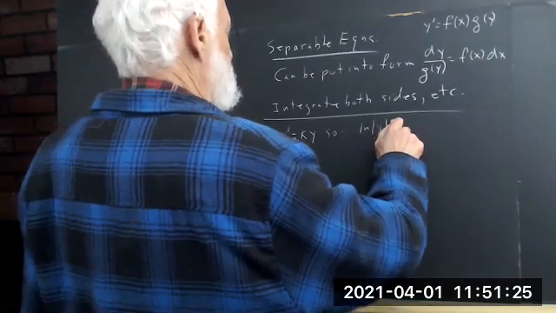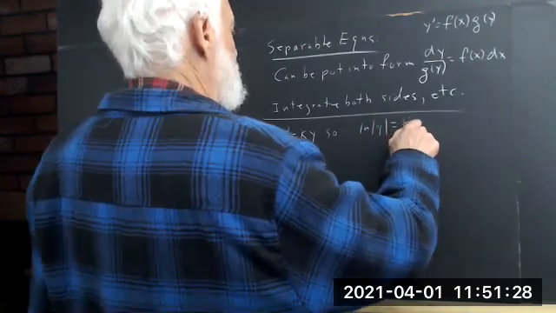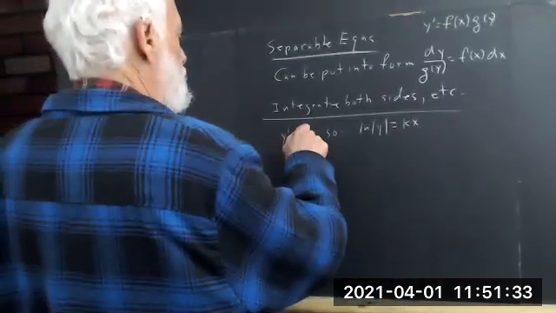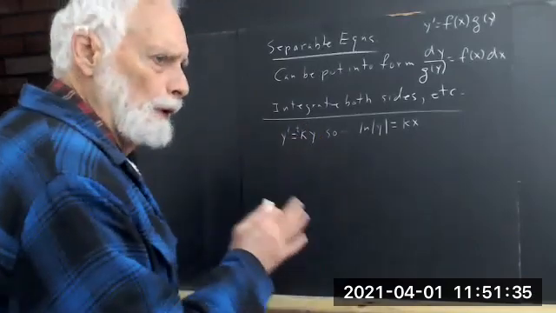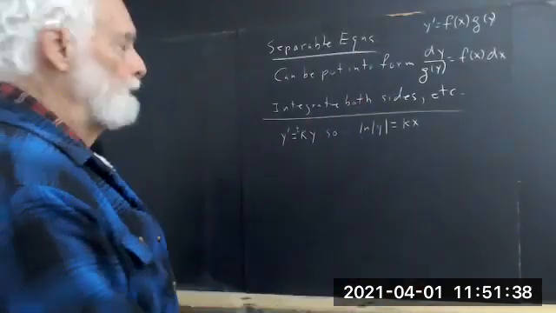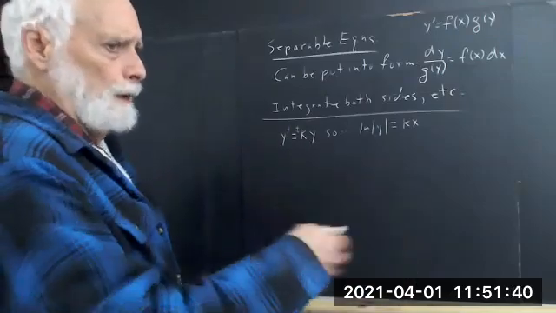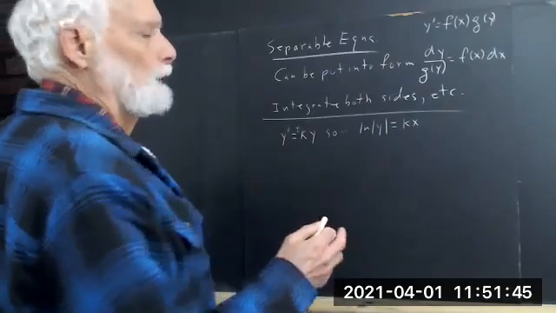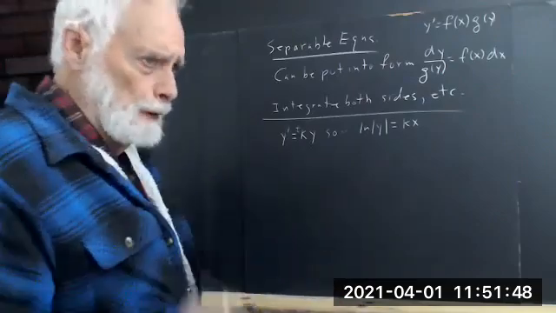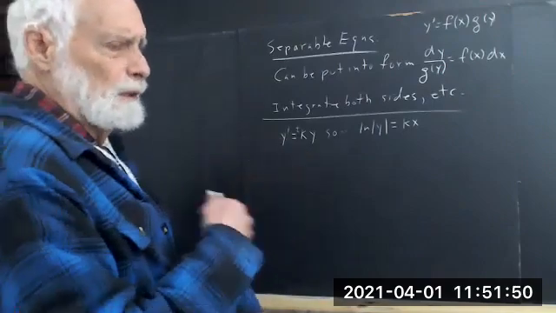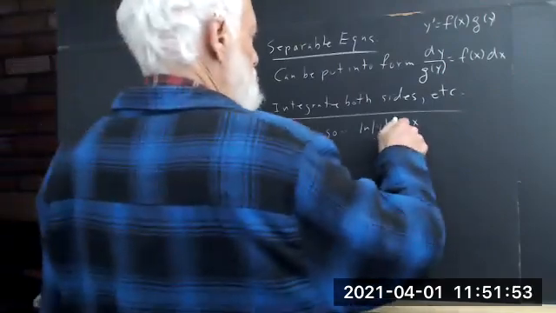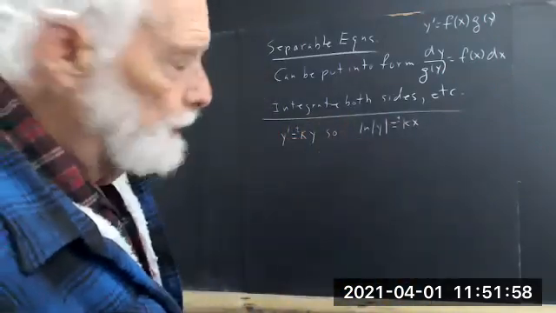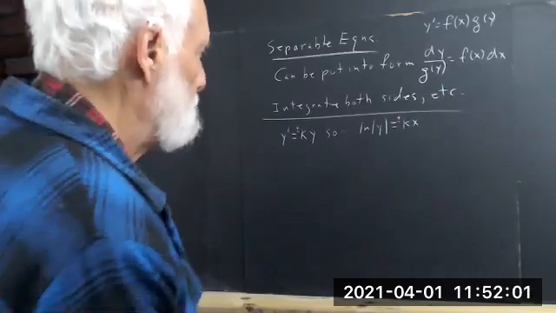The natural log of the absolute value of y equals kx. This could be a plus k or a minus k, depending on whether the population's increasing or decreasing. It also applies to financial models. If you have a certain rate of interest or a certain appreciation or depreciation of your principal at a constant rate, or at a rate that you predict to be maybe constant based on history, you have these things. So you get natural log of y equals this.